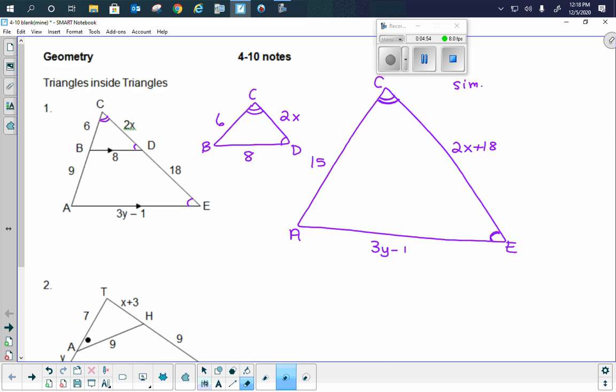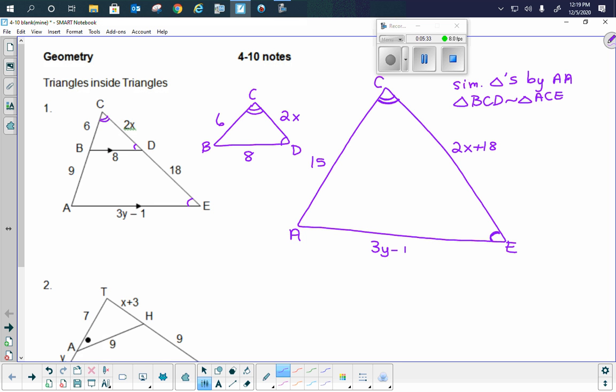But if you had to justify it, you're going to tell me that these are similar triangles by angle. Okay, two sets of angles equal to each other. Map them in the correct order. The first one's always alphabetical, so first one I always consider to be on top, or the one most to the left. Maybe for us it's going to be the smallest one, so I always say put the small one first. All right, so it's going to be triangle BCD is similar to triangle, matching the markings, it would be ACE.